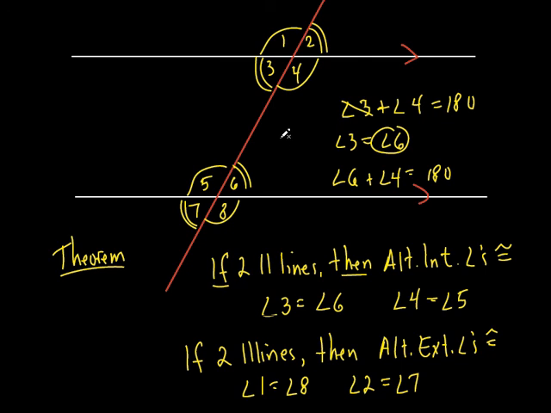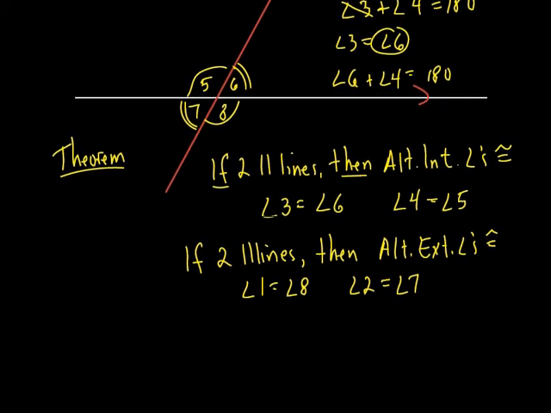Look at 6 and 4. What are they? They're consecutive interior angles. So what then can I say, do you think, about consecutive interior angles? That they add up to what? 180. Okay, they are, give me a good word. You said it already. If they add up, say it, Javi. Supplementary, right. They're supplementary to each other, okay, because they add up to 180. So 4 and 6 are not equal to each other. They're what? Give me the word, one word. Supplementary. What about 3 and 5? They're supplementary as well because they're consecutive interior angles.